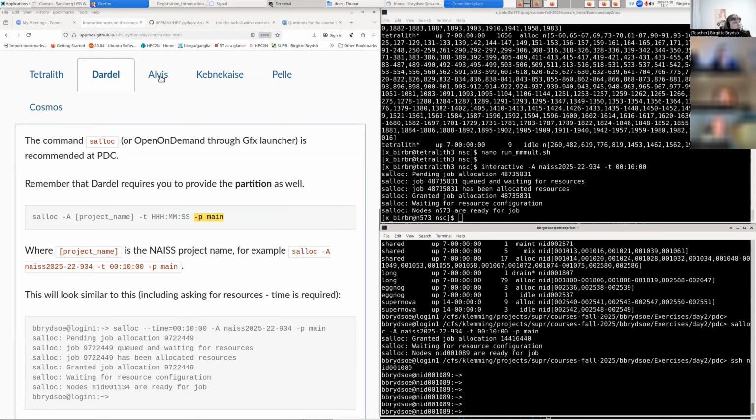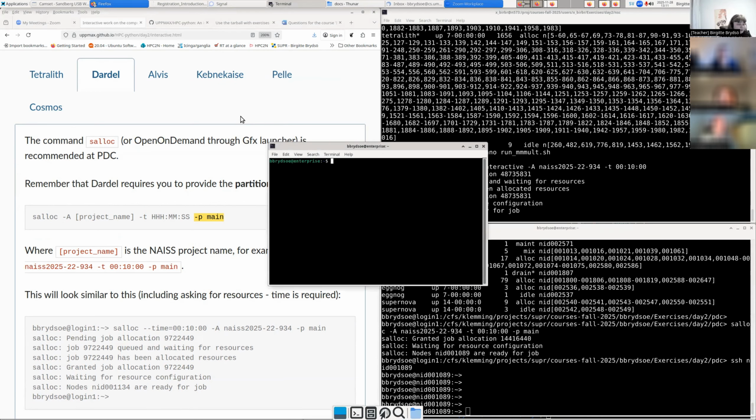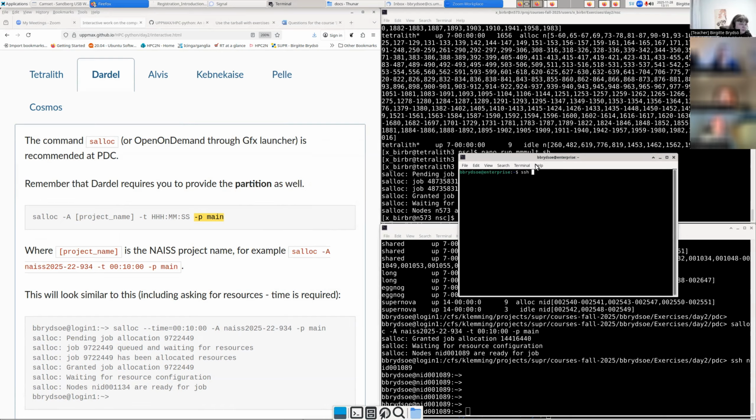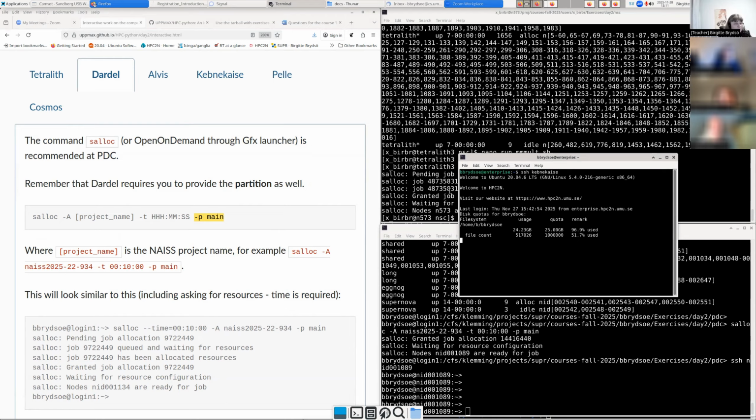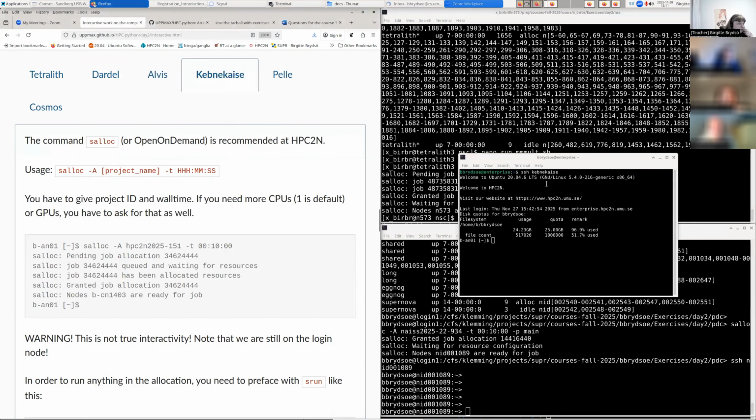And there should be an example for each of the systems here, as I showed you. And regardless of which one you're using, you can then log into it. I mean, I can, because UPPMAX is different, I guess I will make an example there. And I will just do salloc.